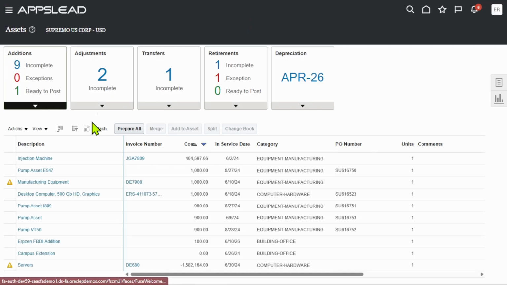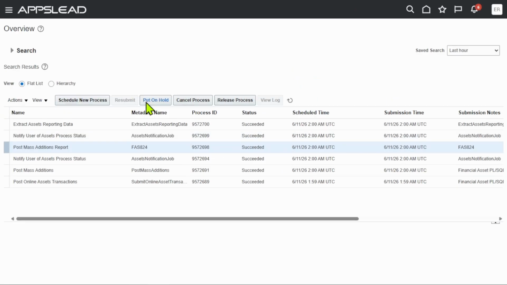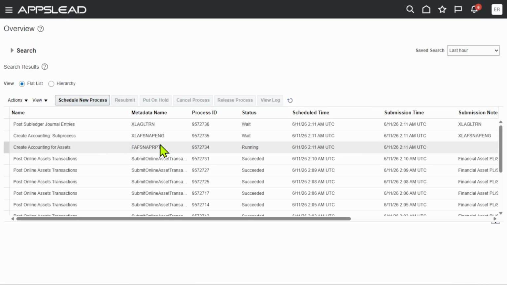Now let us review the process. Click on Tools, Scheduled Processes. Click on Refresh. Create Accounting for Assets.